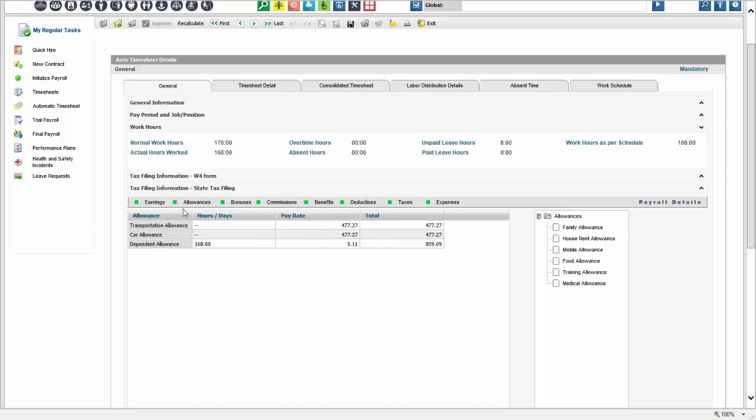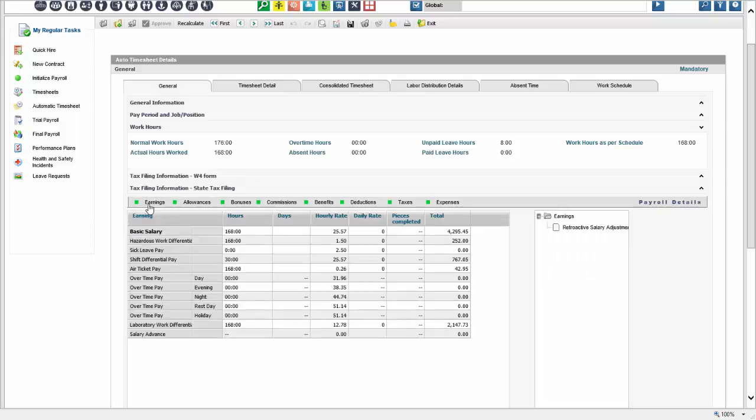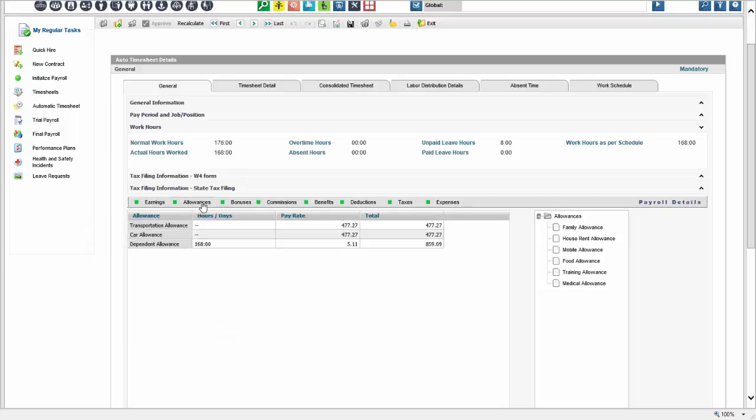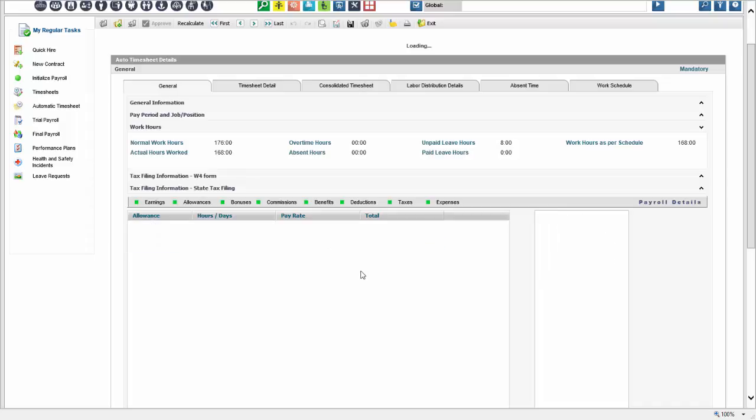Now, this automatic timesheet allows me to modify things right now. If for any reason I wanted to modify this and take out an allowance, which by definition she should have been given, but for some exceptional reason I'm not going to pay her that, but instead I'm going to give her a food allowance, all of this can be done on the spot. Any such changes, such exceptions, will automatically go onto the audit trail.